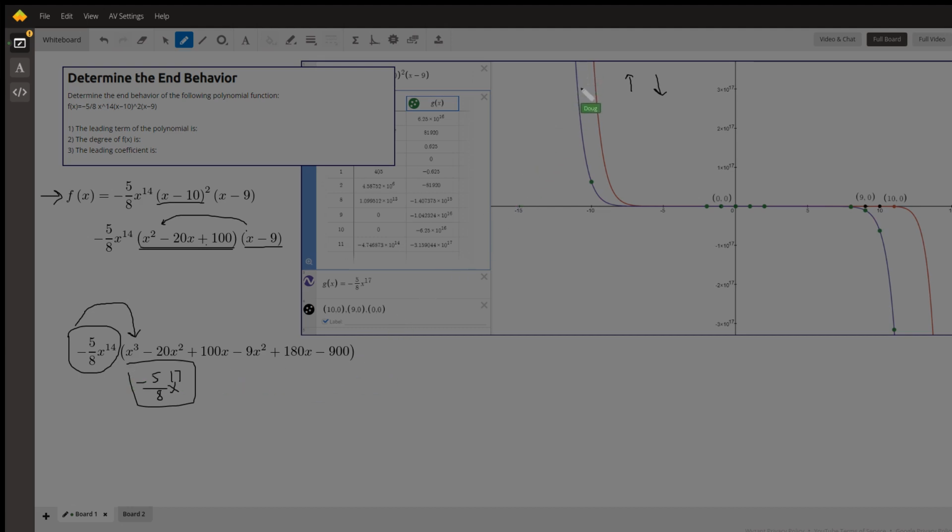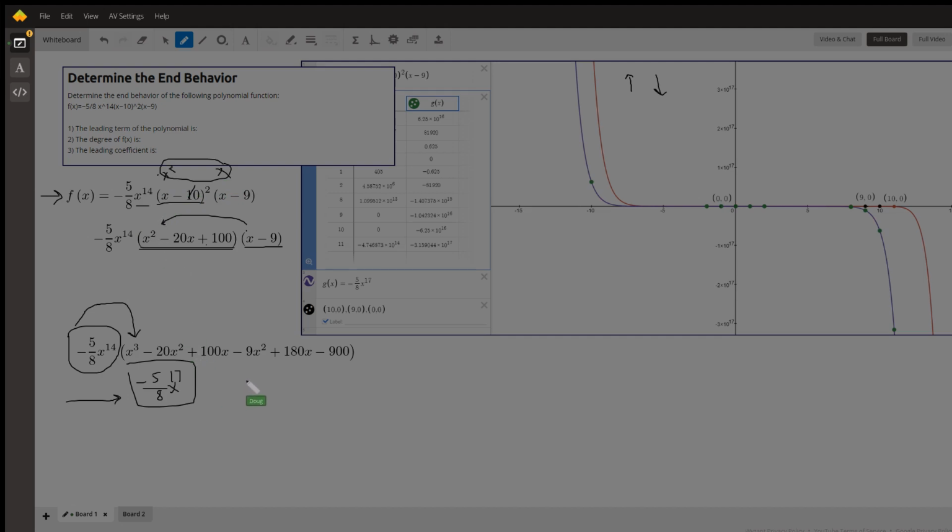And that's what this purple or blue graph is. You can see it has the same exact end behavior. So if we could easily find this leading term, we could identify the end behavior of the original function. And so the idea is just to picture, hey, if you square x minus 10, you're going to get an x squared. And then I've got this x here. Don't worry about the rest of it. Okay, so if I take negative 5/8 x to the 14th times x squared times x, I'm going to have x cubed times x to the 4th. There's the leading term right there.